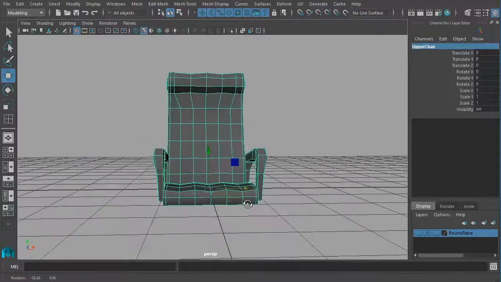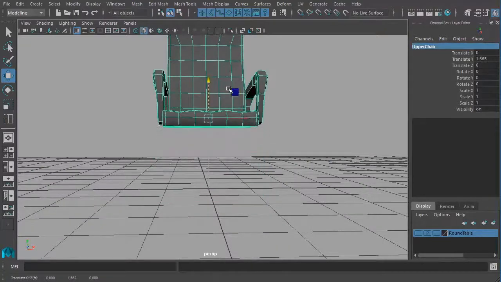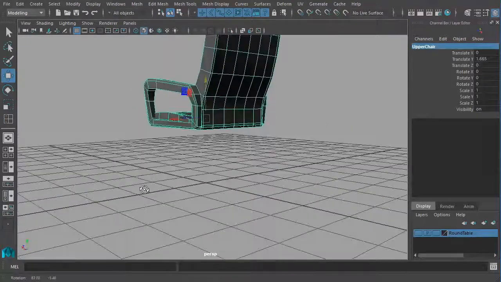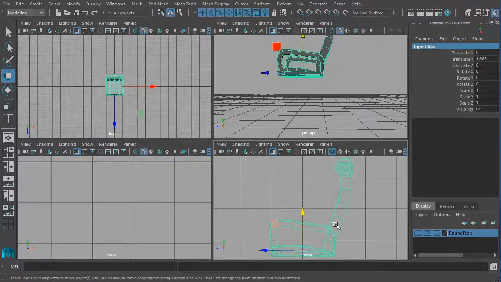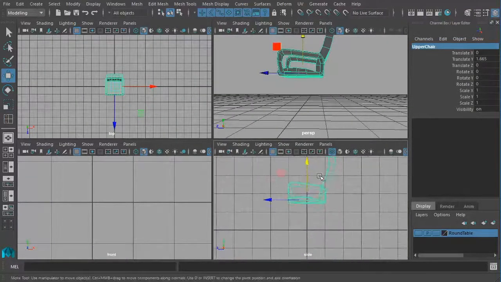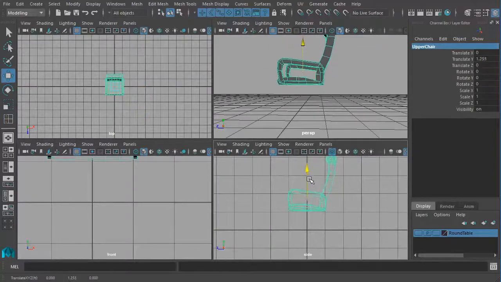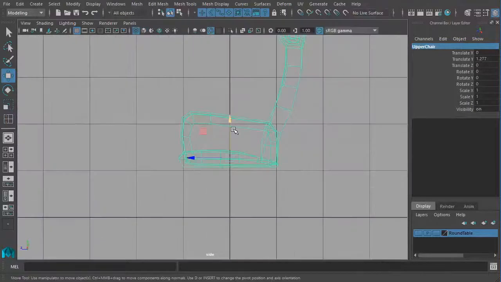Now that I have a group, I can just pull this up to give some space for the bottom areas to be created. Let me check and give approximately 1 feet height. Okay. Maybe 1.5 feet will be fine. So this is going to be a height adjustable chair, so it's not a big deal.